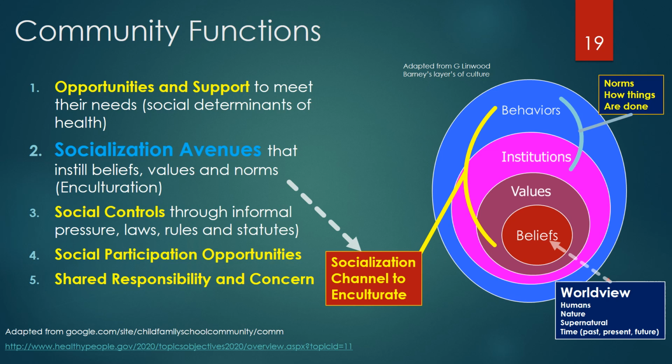The deepest layer relates to a culture's worldview or beliefs about human beings, nature, the supernatural, and time, past, present, and future. It's upon these deep beliefs or worldview that a culture builds its values, or things that a culture feels are important. It's upon these deep beliefs and values that a culture designs how things are done, translating into cultural norms that then inform their institutions, like the way they govern themselves, educate their children, marry, run their businesses, etc., and also the way they behave in their society, culture, and community.